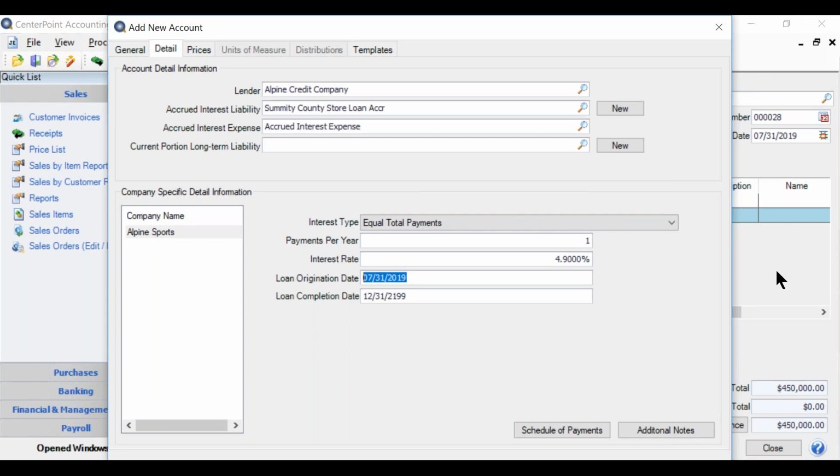The loan origination date was 6/30 of 2019, and the completion date is going to be 6/30 of 2039. Okay, so that is all I need for accruing the interest on this loan.